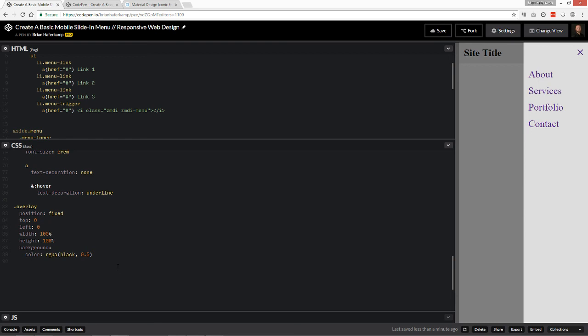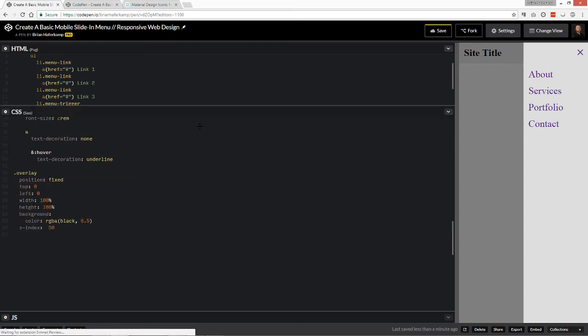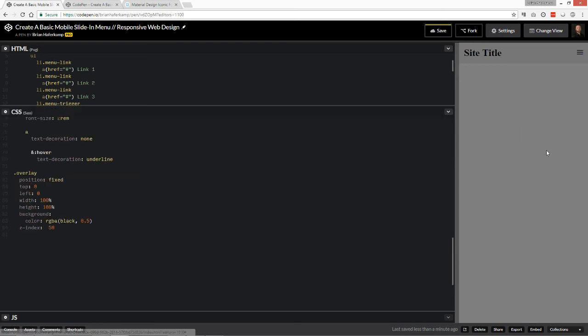So I'll go down and I do a z-index on this, and I want it to be somewhere between 100 and 1. So I'll just say 50. So now we have everything in proper alignment here. Our overlay is there, and you can see that it's not working properly because I don't want the overlay to be there all the time. I only want it to be there when I click on the menu trigger, which, because it's higher in the stack than the regular content, it's not even allowing me to click on the menu trigger.